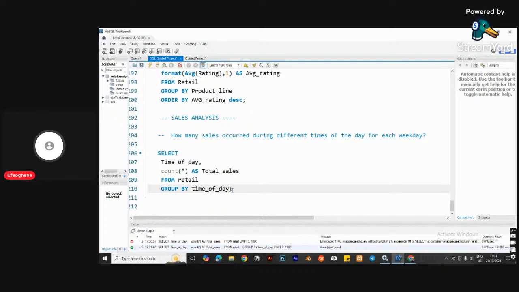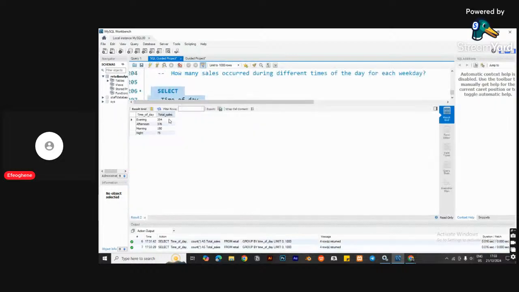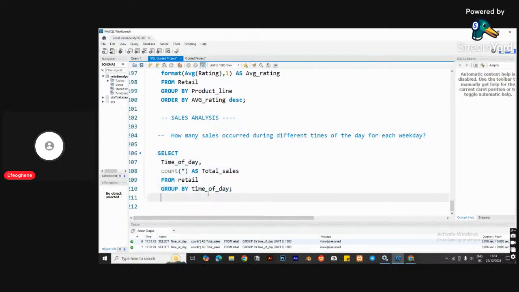So we can also sort this by using the ORDER BY optional clause. Because if you take a look at our result here, it's not orderly arranged. We have 354 topping the chart. So we say ORDER BY. What we order by is what we used as our alias. That's what we're going to order by.